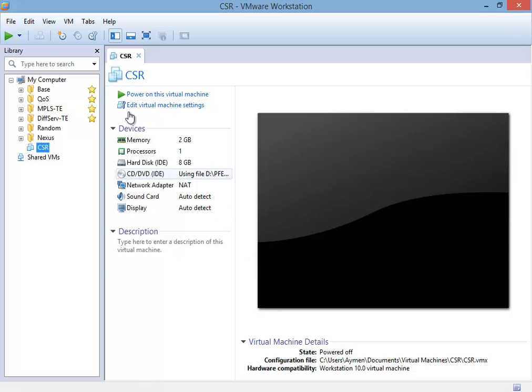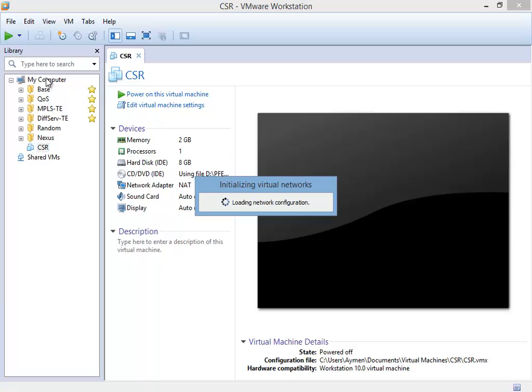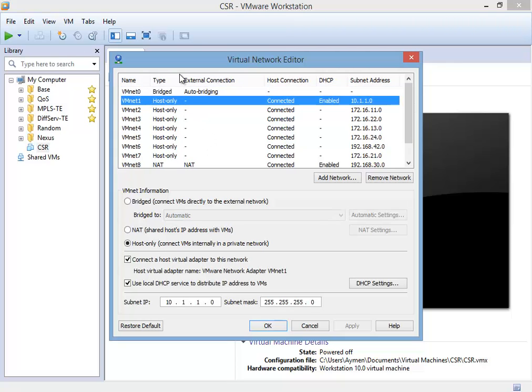Before we start, you need to know that, okay, opening the Virtual Network Editor. The first interface of your virtual machine will be automatically assigned to a management VRF, so it's your management interface. So point it to a host-only VM network. Most of mine are host-only, but that's for my own use.